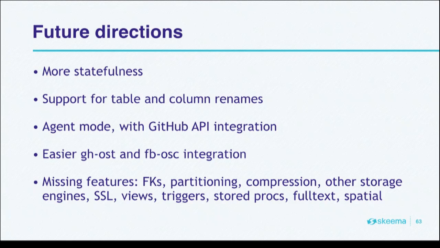Easier integration with Ghost and FBOSC. So you can kind of make these tools work in Schema right now. It's a little painful because the way service discovery works in Schema, it's geared towards just returning masters. But with Ghost, you typically want to have a master and a chosen replica that's using row-based replication. So I need to figure out some way to cleanly map that to the service discovery hook. And same thing with FBOSC. FBOSC does not work with replication. You run it against each instance individually. So I would need to have some notion of returning all of the replicas in a cluster.